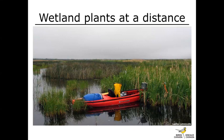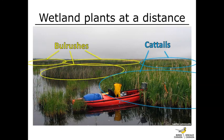And if you take a look at this photo from a distance, we're talking about some of these deeper water plants. You can see these cattails here in the foreground, these kind of green leafy plants. You can see some of last year's cattails growing on them. This new season's growth isn't quite at the stage where they're putting up those corn dog looking flowers, but all of the older ones from last year are still visible there. Further in the background, we have a couple of stands of bulrushes, and you can just see how much darker and richer green they are in comparison to the nearby cattails. They're very, very dark green. And in the foreground, we do have a little bit of sedges there.